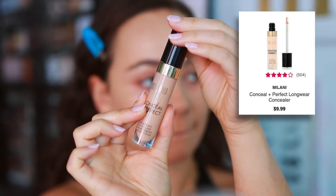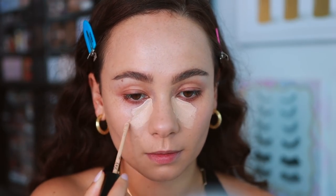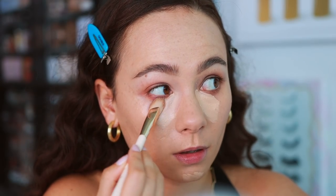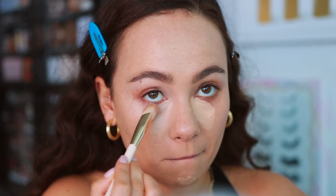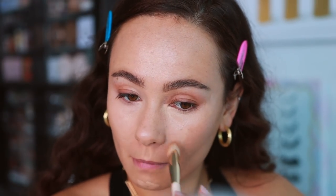Concealer. I've talked about this one for years, but I think the Milani Conceal Imperfect is a dupe for so many of my favorite luxury concealers, and I often find myself just reaching for this one. It applies so smoothly to the skin — it spreads out like butter and takes seconds to work out. It gives a nice medium coverage and wears really well. If you don't set it, it will crease, but if you do set it with a very good powder, your skin is going to look flawless. It makes the under eyes look really soft.